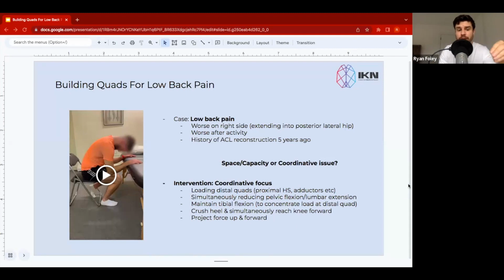So whenever a client has increased pain after activity, what it does for us is it encourages us to question the load sharing capacity of the lower limb, because the lower limb is ultimately the body region that's in direct contact with the external environment. It has to manage direct forces and distribute those forces from distal to proximal through to the proximal tissues.